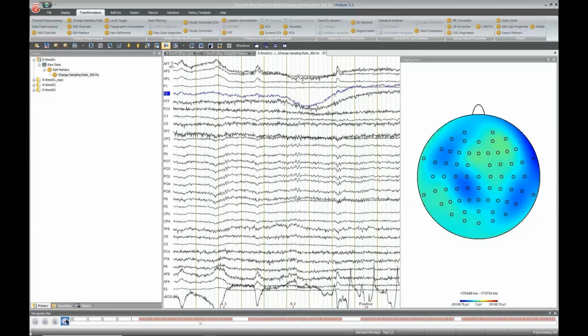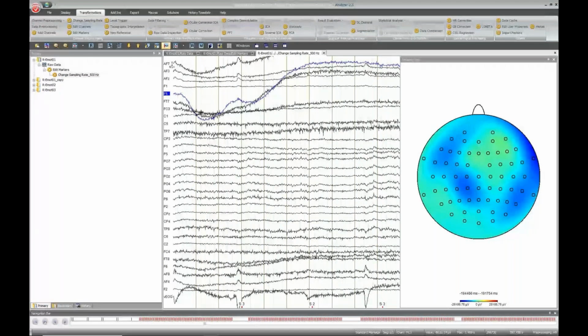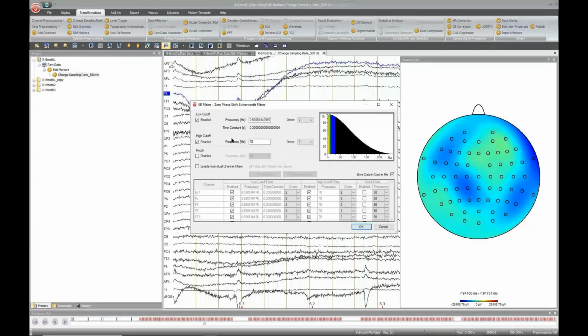Okay, so let's try to see if the filtering will reduce the noise in this channel, and also use filtering to reduce the channel offset. So for that, we come into data filtering and select IIR filters. Here we have our filter settings.